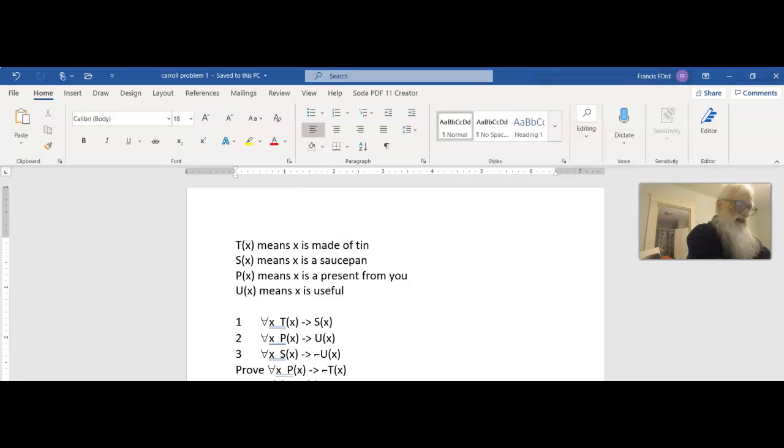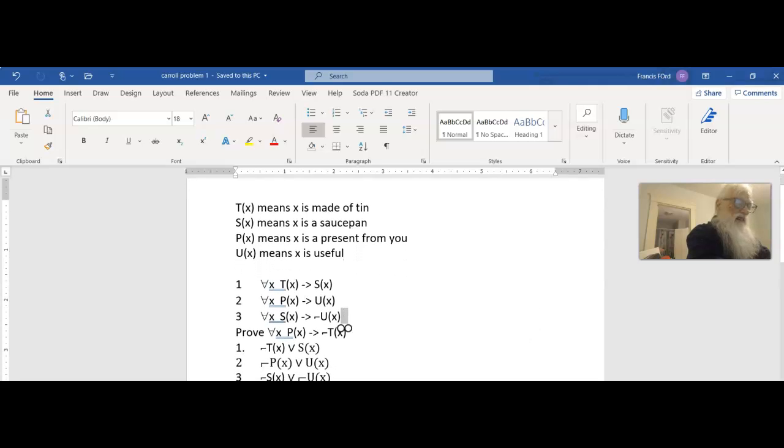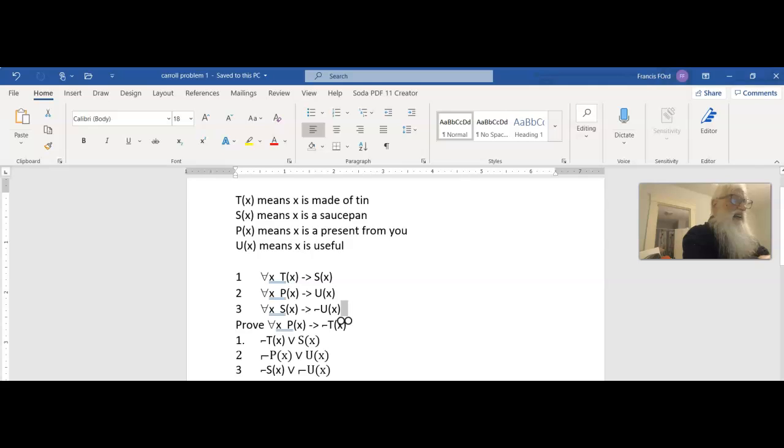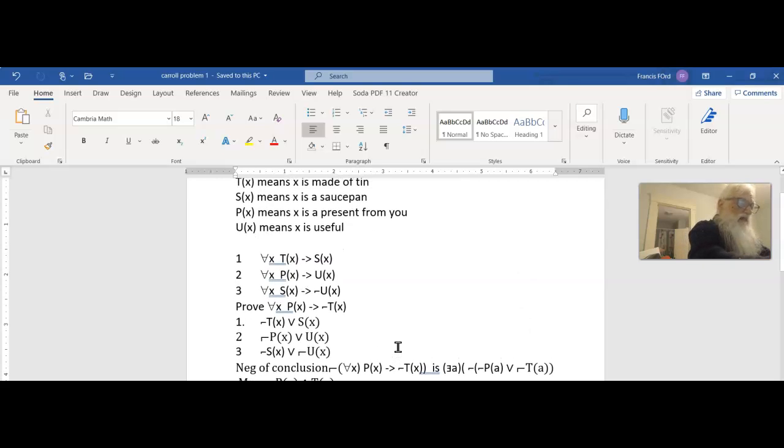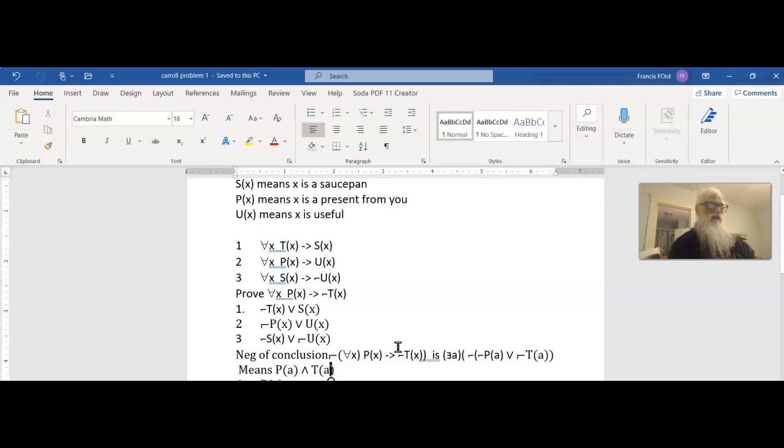So I convert the statements one by one into the simple solution, just not A or B. And then I put in the negation of the conclusion. You always have to put in the negative of the conclusion. What you're trying to prove is that by putting that negative in, you can reach a contradiction. So since you put it in, it can't be true. And the positive must be true.